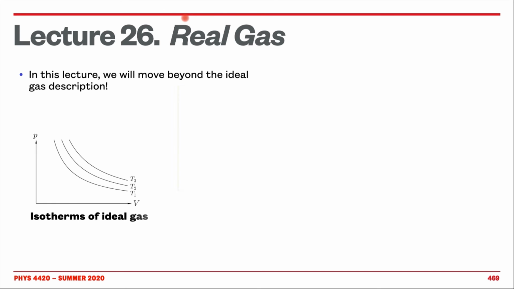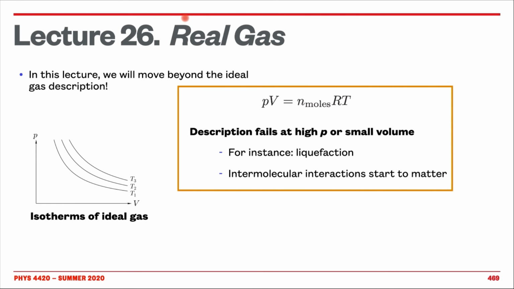And remember, the ideal gas law looked something like this. PV was equal to nRT, where n is the number of moles. Remember that we have the number of moles and we are using the gas constant R. We can also have the version PV equals capital N kBT, where capital N would be the number of particles. The point remains that this equation that we have seen so many times, this equation of state, is for an ideal gas where we have made a number of assumptions. The first assumption is that the molecules are point-like, and second, they do not interact with one another.